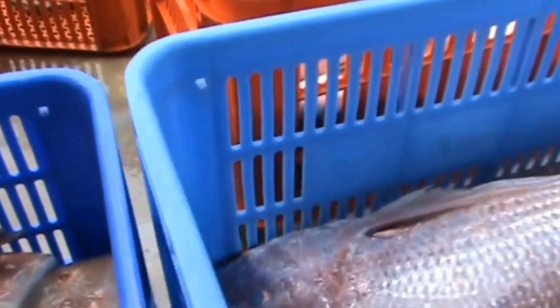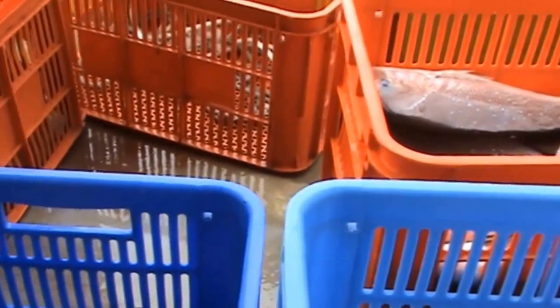I'm just unloading my catch, so I'm just showing you how they're packed in the box, the way they swim. So you can see here, we've got the spike here. So just remove some of the ice away on this side, and you can see on this other side how they're packed. They usually unload you, just carry the baskets up there? Yeah, I'll give you a hand with those.